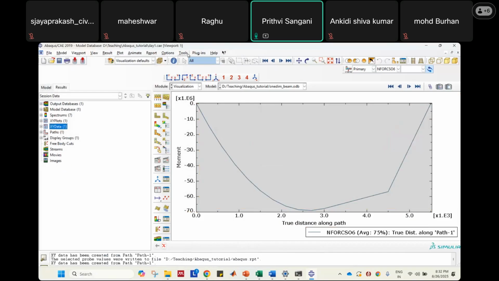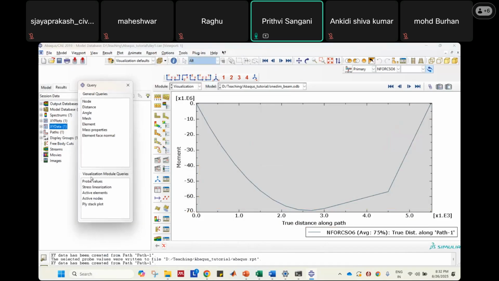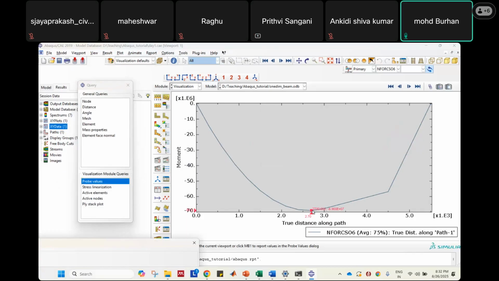So Burhan, how is your bending moment diagram? It's same, sir, same. It's similar, right? So maybe you can check this bending moment at 3 meters. 67.74. 7.4 something. Okay, maybe at 2 meters. For you the mesh size is different, right? Maybe then your point will be something different. But anyways, that's okay.